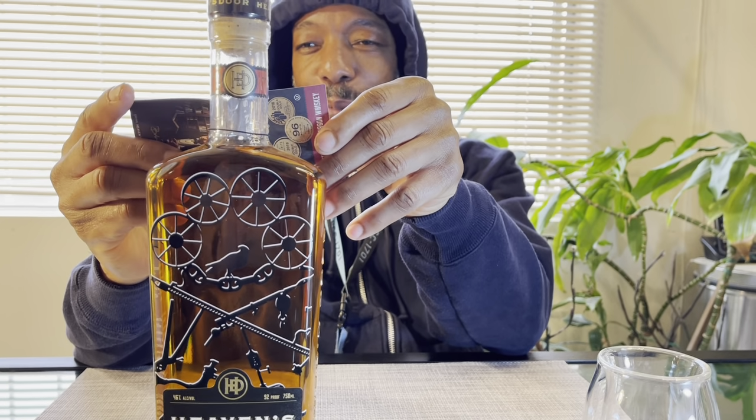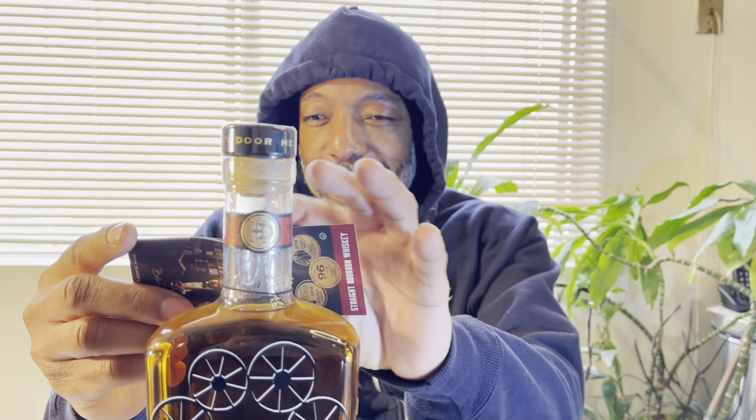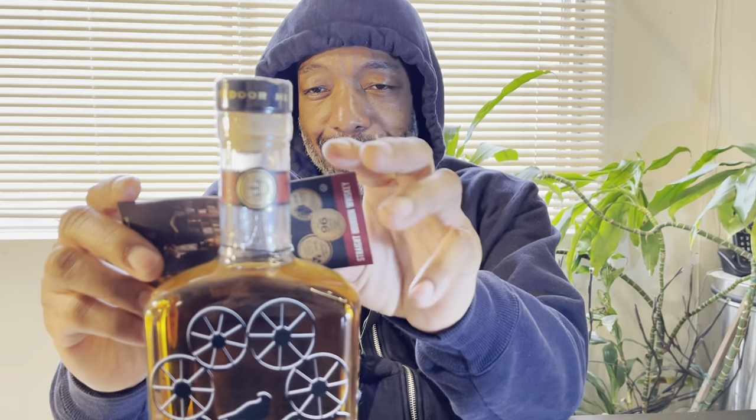Heaven's Door is an award-winning collection of handcrafted American whiskeys co-created with Bob Dylan. So I guess you're going to be singing this one. The perfect blend of art and craft. Each bottle of Heaven's Door showcases Dylan's distinctive wheeled iron gates that he created in his studio. Black Buffalo Ironwork. Okay, man. Heaven's Door will continually evolve its portfolio of super premium spirits featuring uncommon blends, special barrel finishes, and rare stocks. Okay. I want to make jokes about all that stuff, but I'm going to keep going.